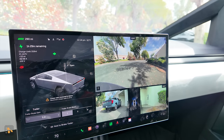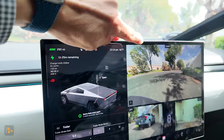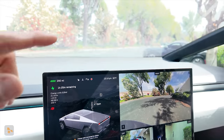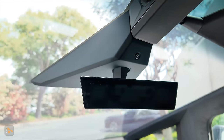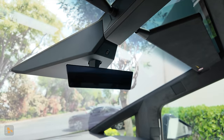And because of that no rear window setup, if you were driving, you would actually get a rear view camera, a small camera display over here that's rearrangeable on the screen. I'll show you that in the full review. One thing I would like to see, however, is for that same camera readout to be put up over here on that really small rear view mirror. That's particularly small, not overly useful even when the tonneau cover is open.